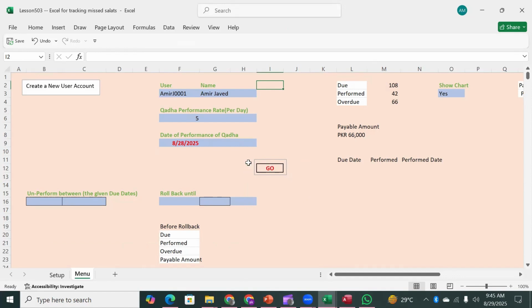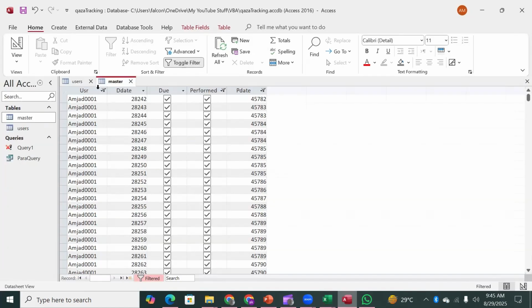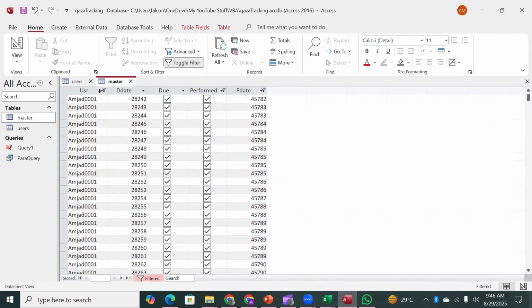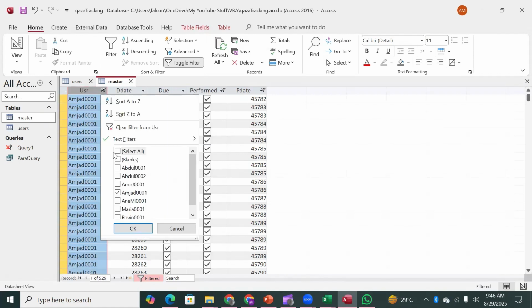And the next thing we have to do is change the code of this as well to adjust to this new revision which we have done in the system, that we have introduced a new mechanism of 1st of every month. So while adding the new procedure and the new performance for a particular user, for example, let's take the user which we have recently added. Let's remove this and we use Amir Javed.